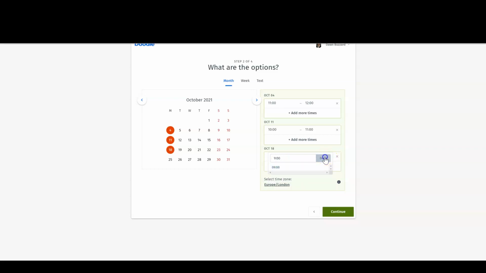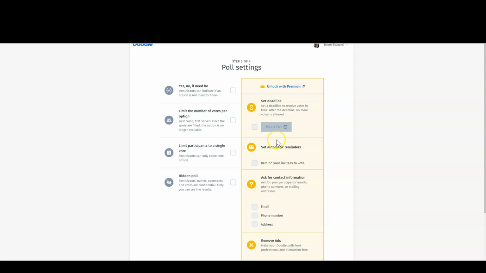So you'll notice that it has automatically made it an hour long, so it's followed the same model. And now I just click the continue button, and I get some options about how people can respond to the survey. So if it doesn't work for them, they can say, no, it doesn't work for me, I need a different option. I can let people vote once or more than once, or I can perhaps offer, if I'm offering appointments, I can do them on a first come, first served basis.